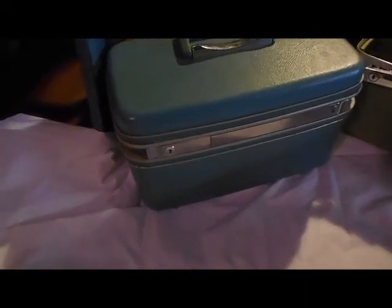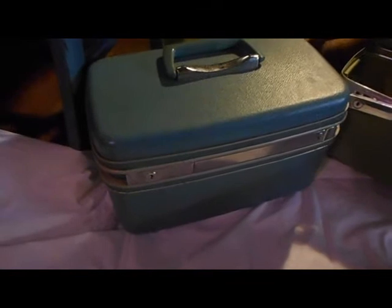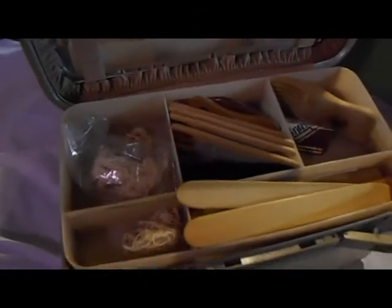I've had that one for 15 years maybe. You can't hurt them — they're vintage hard-sided Samsonites. This is another one from about the same time period as the light green aqua one. Sometimes there will be some coloring or use; I try not to find them with stickers all over them.